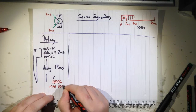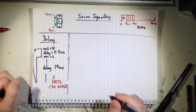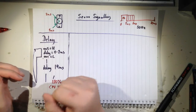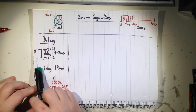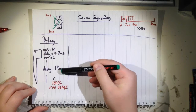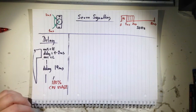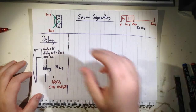CPU usage. The only way for the CPU to be accessed is via interrupts. So if you have interrupts, then you can jump out of this routine. But if you do that, then let's say your program is running here and you get an interrupt, it will stop until the interrupt has been serviced. So you can then get jitter, so you never know where the interrupt comes, right? So this length can then bump around. But anyway, this is not a good way because you're stopping the program basically all the time.